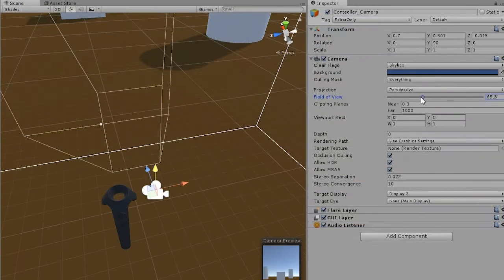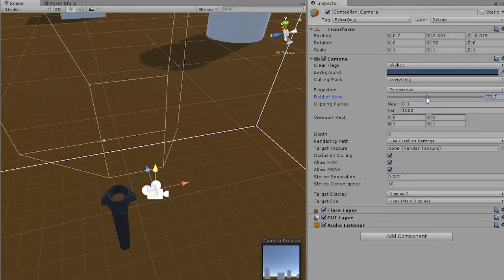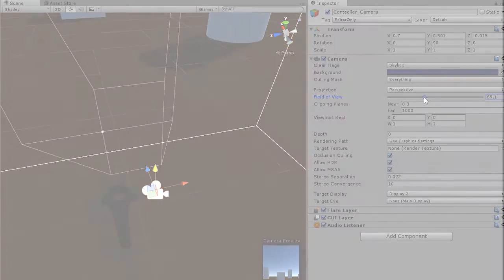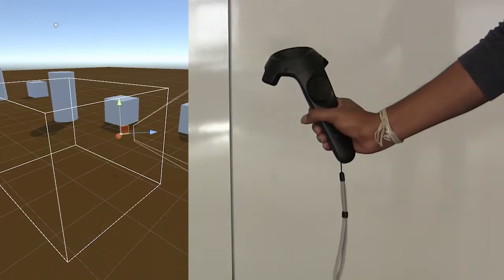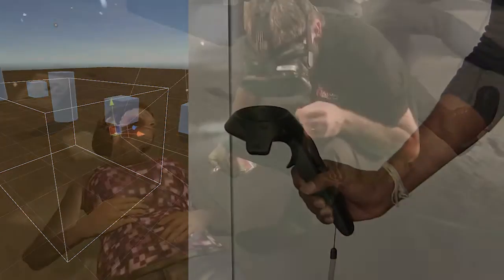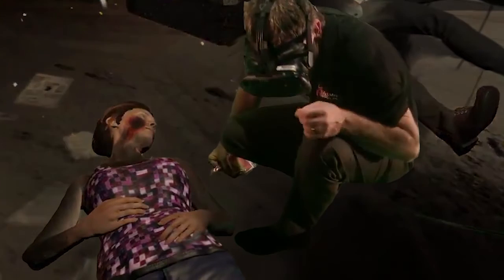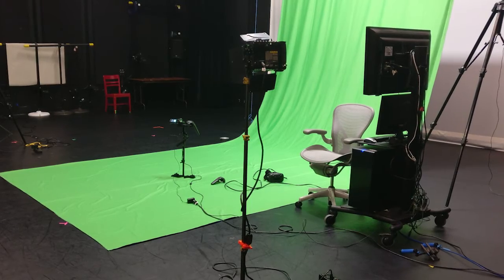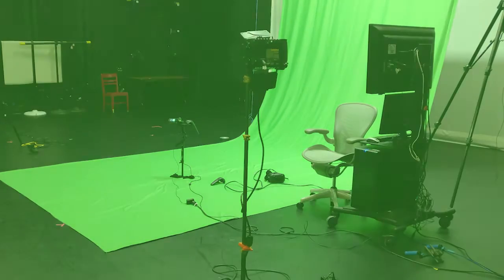Then, the virtual camera parameters, such as field of view, are tweaked to represent the live action camera, so the perspective from the camera in the real world and the virtual world are synchronized. The virtual camera gives us two important views based on the distance from the camera to the immersed user. First being the virtual background, which is everything behind the user, and second is the virtual foreground, or everything in front of the user. The immersed user in the Vive headset is then placed into a green screen environment.